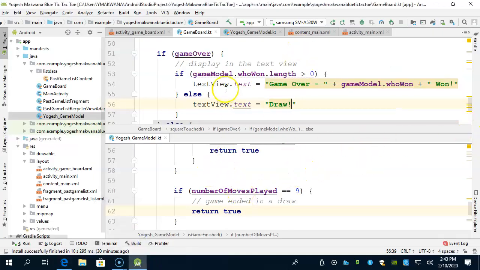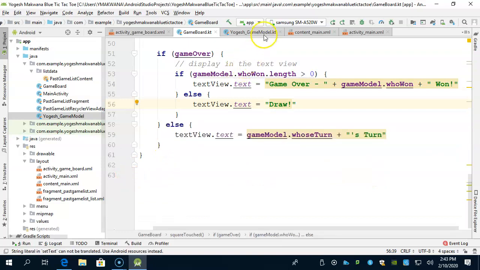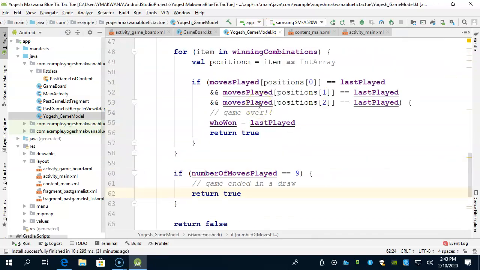So that's what we will do, and the way we will do it is, in our game model, when the game is over, that would be the logical point to save the game. Until then, while the game is being played, we are not going to save half-played games. Let's put it this way. If you play the game halfway through and you quit the app and you come back, you won't be able to restart it. We are not providing that functionality. We have made that decision.